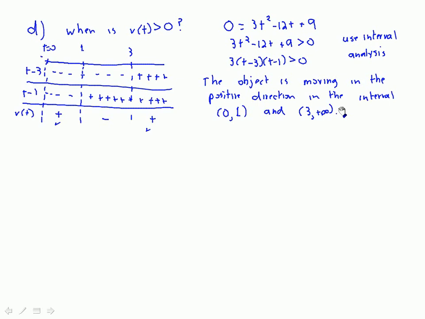Most of the questions, when we get further into them, will give a domain, so we can narrow it down a little bit more. But be aware, too, that at t equals 1, v is equal to 0. So they are open intervals at 1 and 3. The question about 0: well, at time equals 0, we would also assume that we're not including that in the interval that it's moving positive. It starts right after that. Again, kind of a debatable point, not a big deal. And the textbook is not entirely consistent with it, but that's the choice that I made. It should make some sense at least.